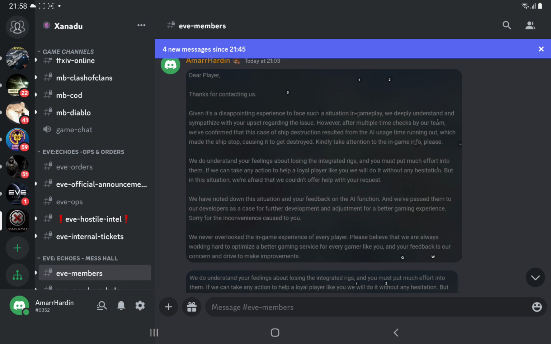I'm not sure if there is some in-game warning that pops up when that time is limited, but that assumes that the player is there to see that in-game warning pop up. There is certainly, as far as I'm aware, no way of actually checking before you activate the AI mode how much daily usage time is left. If I had known that there was only 20 minutes left or 30 minutes left, I wouldn't have activated the mode.